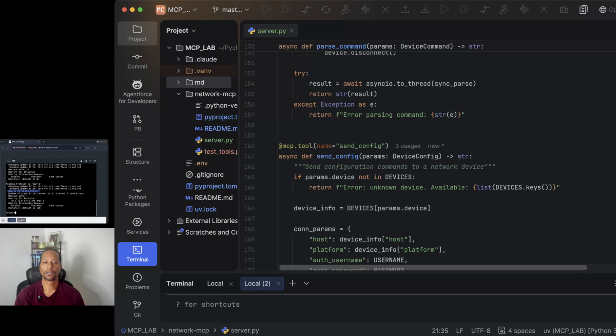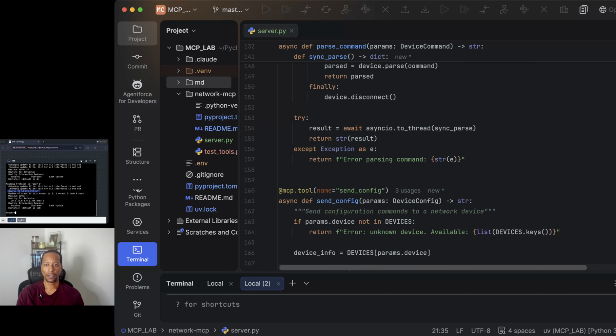What we're going to do is wrap the pyATS synchronous nature into an asyncio to_thread call, which allows us to run pyATS in a thread pool so that it doesn't block the server, and that's a key pattern to remember. We want that speed and efficiency, and we want our tests and everything to run as fast as we can. That's why we've given it that async feature.